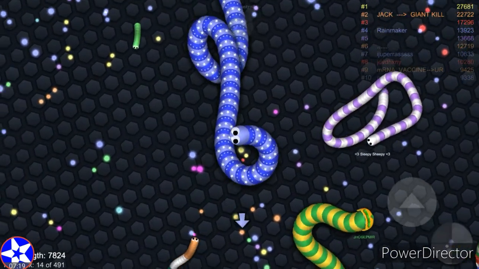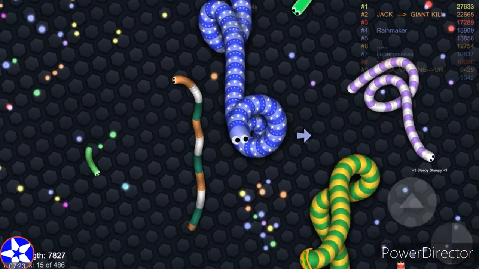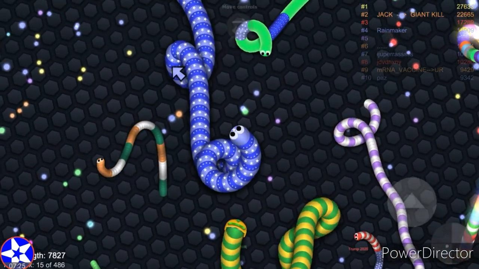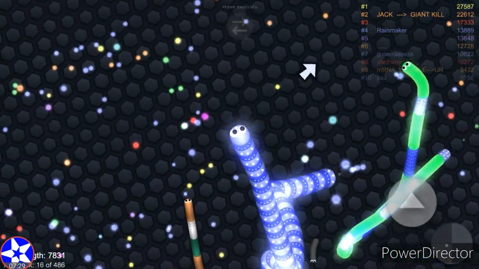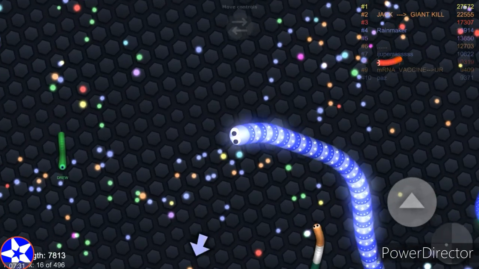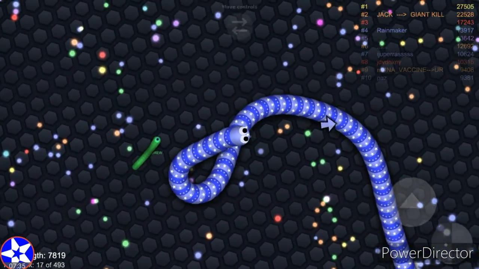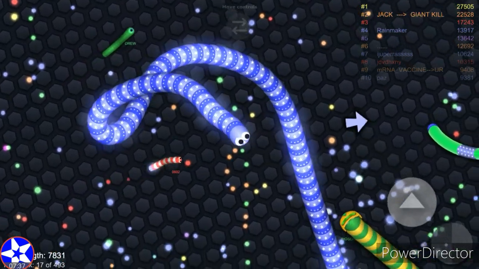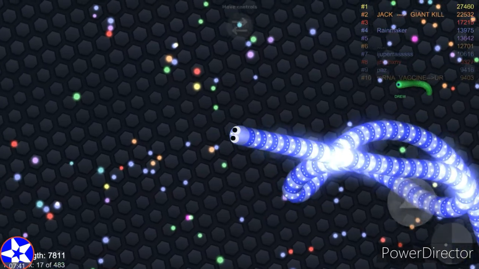Oh, this guy right here. I think I killed him before, like, in this episode earlier. Oh jeez, these door snakes, stop chasing. Haha, they just start speeding. Stop chasing me, you stupid doors. Oh my god, he's chasing me. Stop! Oh my god.